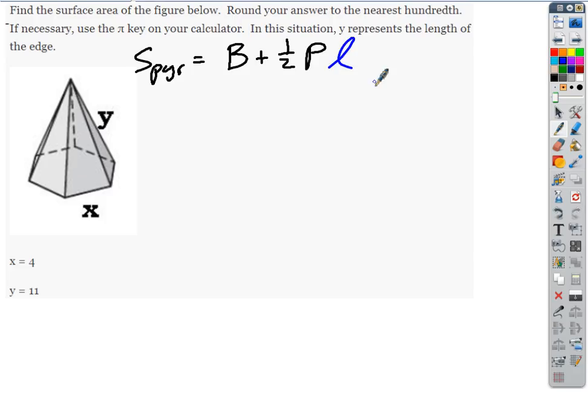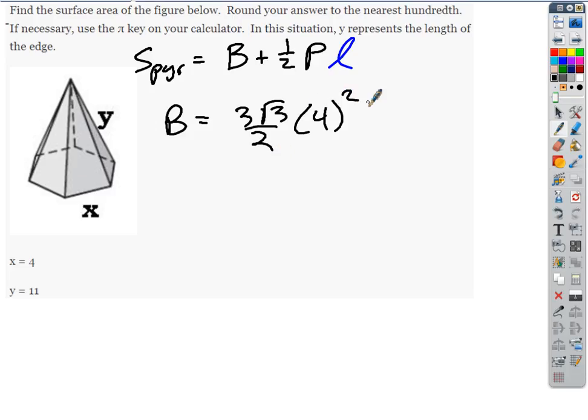What's the shape of the base? Hexagon. Yeah, it's just a regular hexagon, isn't it? So the base area we can calculate. Do you ever remember the formula for the area of a regular hexagon? Okay, I could do square root of 3 over 4 x squared times 6 for the 6. There's actually also a formula on the sheet. Yeah, 3 root 3 over 2 times x squared, and x is 4. So that's our base area right there, right?